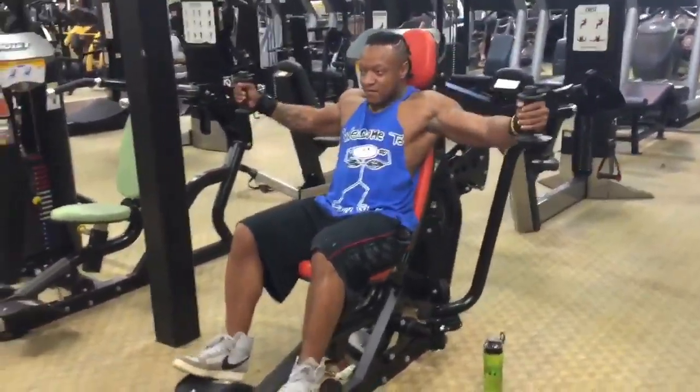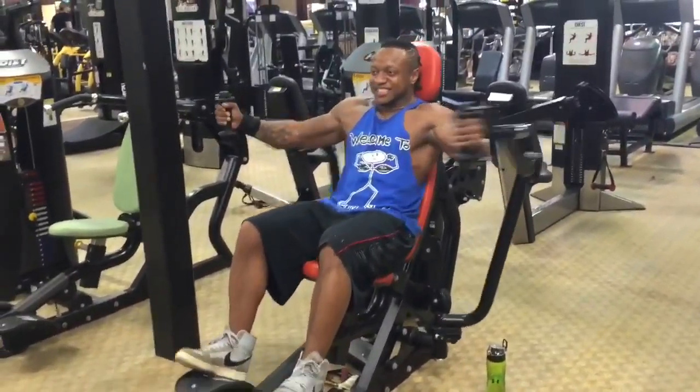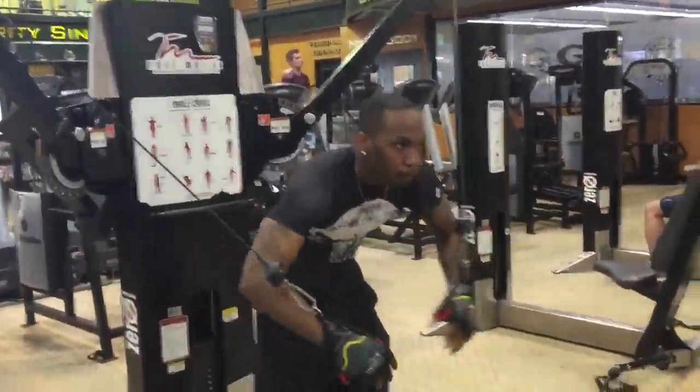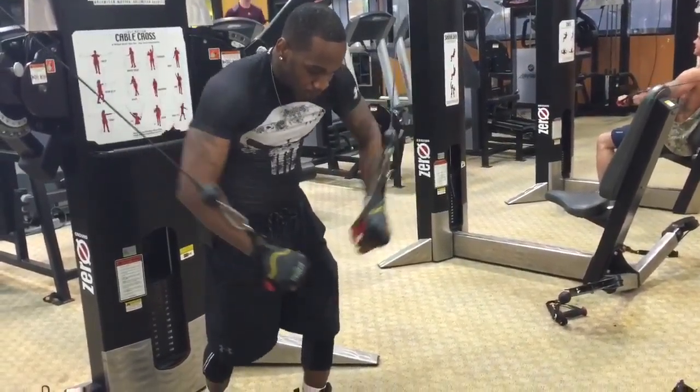Now I'm not a machine fan, but I really, really like on chest day to get on this machine right here and really push that chest out. We did 3 sets of those over there, 12 reps.